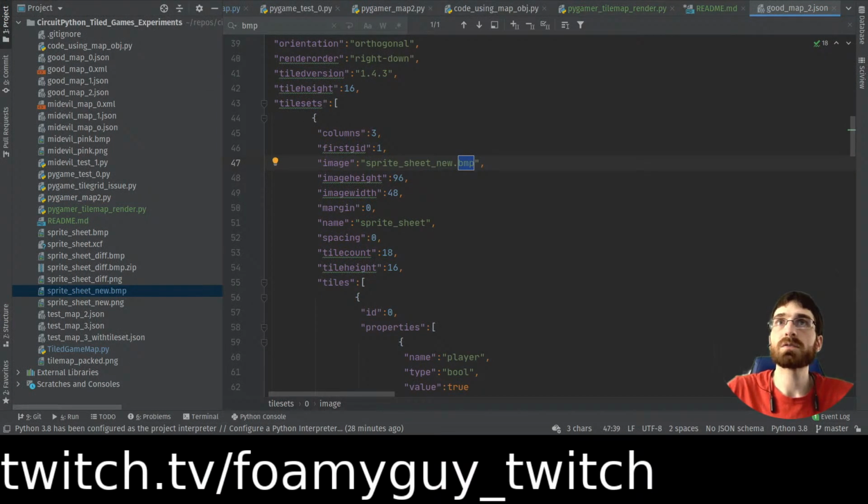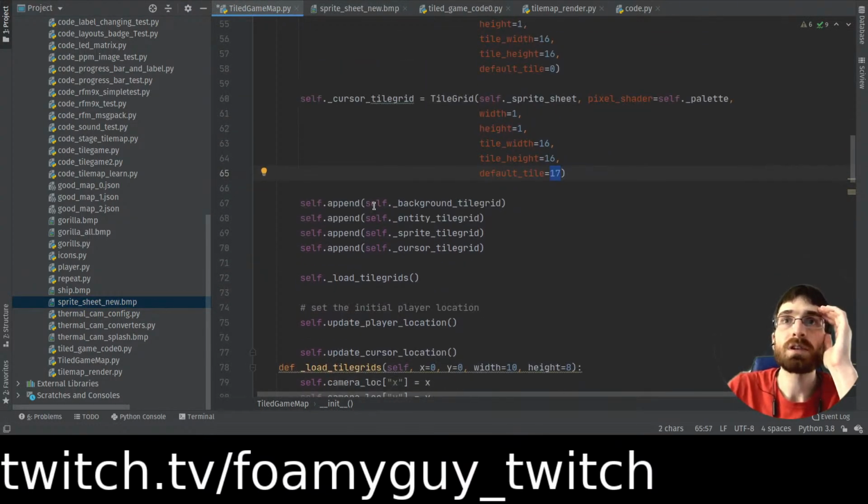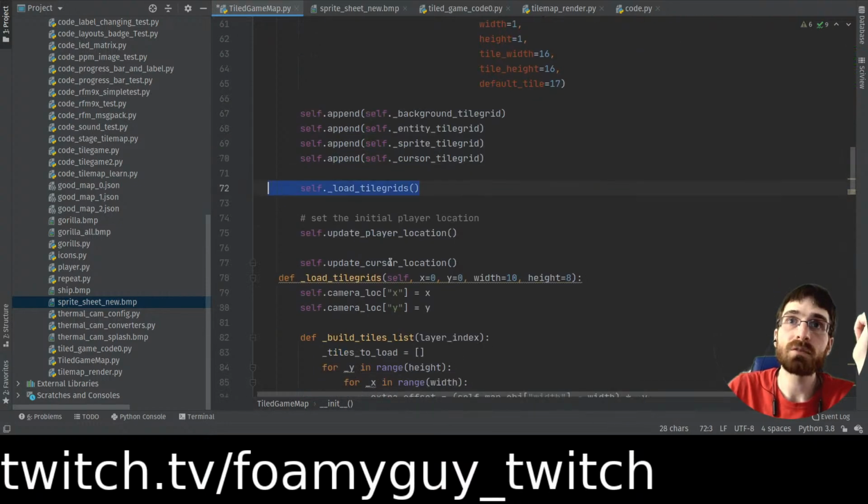Let's head back to here, cursor tile grid. So we append all of our different tile grids into our self, which is the group. We call load tile grids. We update the player location to the initial location. We update the cursor location. Okay.